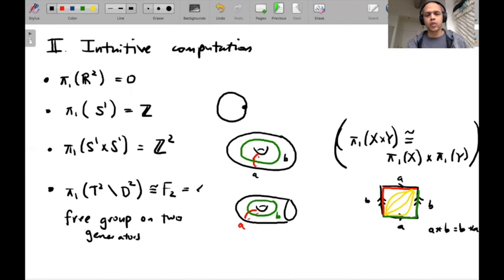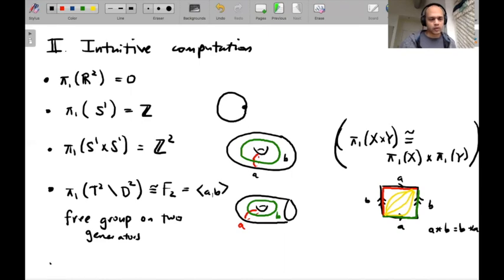So elements of this group are just words in A and B, similar to this complement closure situation where you just write words down, but here there's no relations. So you just have A's and B's, and yeah, okay. So this, as it turns out, is what you get if you remove this disk.